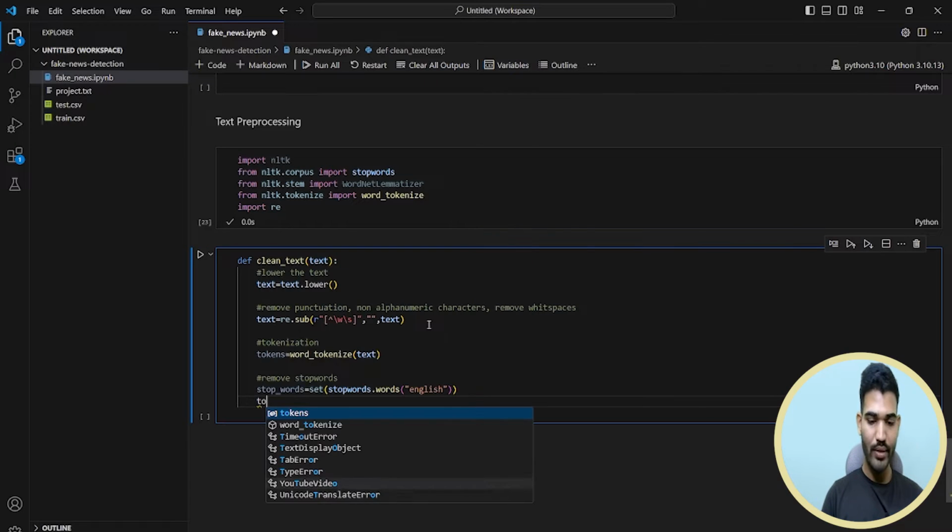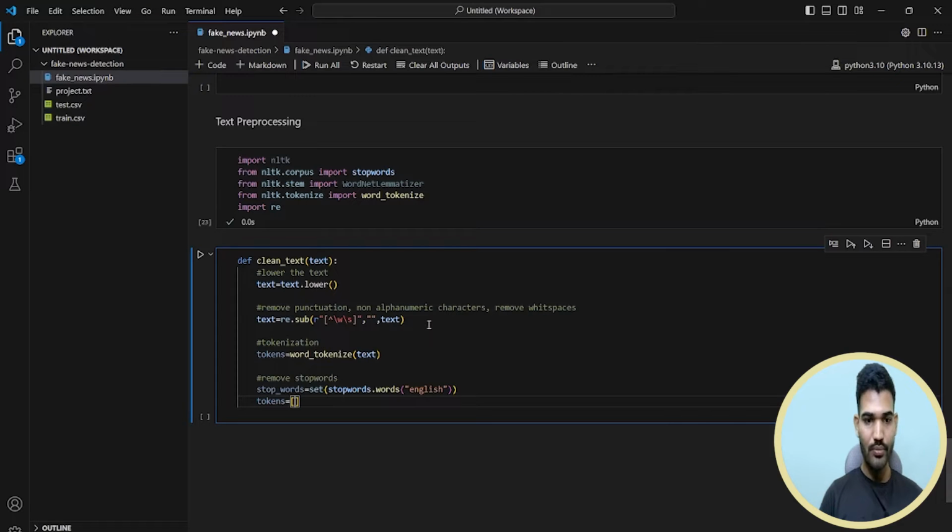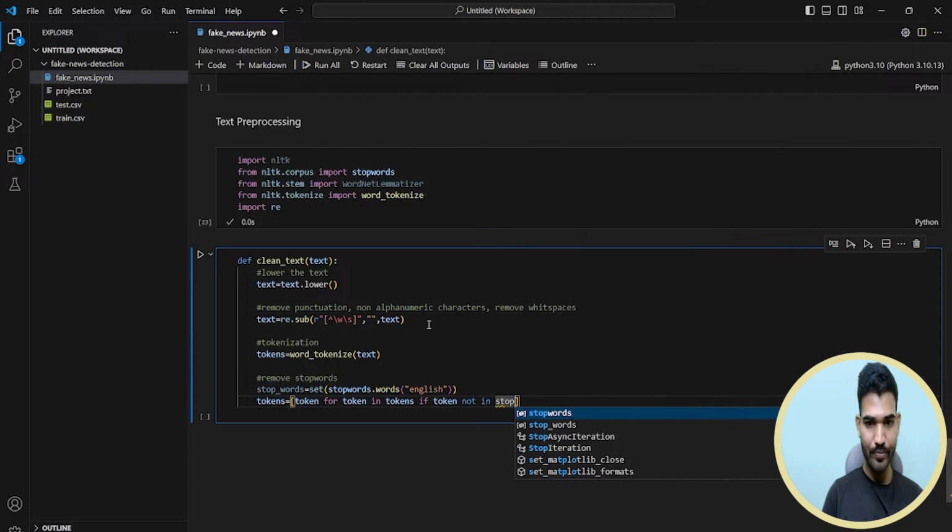Again we have to write tokens equals token for token in tokens if token not in stop_words.